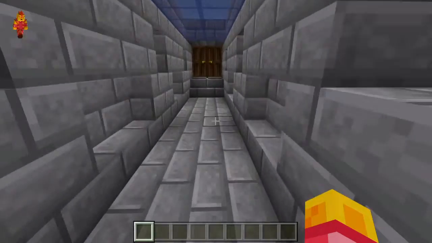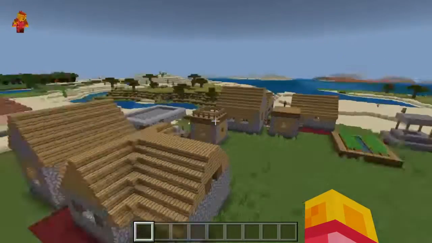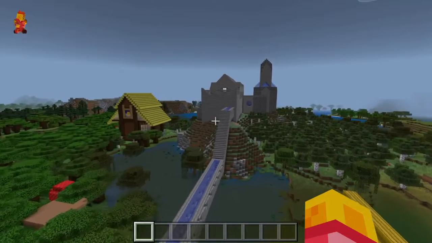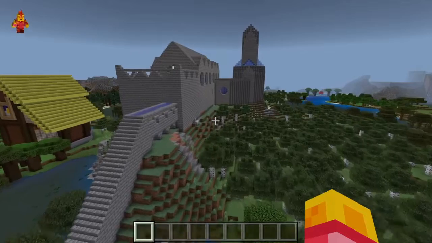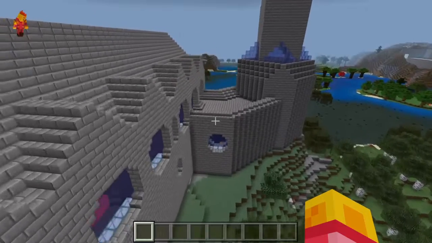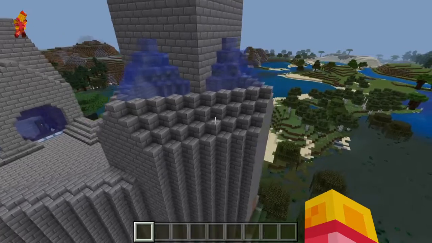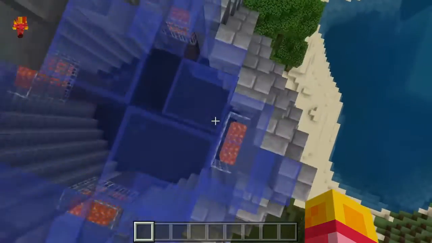You love to build long hallways too. That's because I usually build across water. I have a thing for castles. It looks good though. That was the tower room where the lava was. Big son of a bitch.